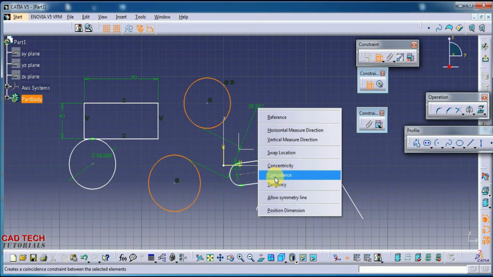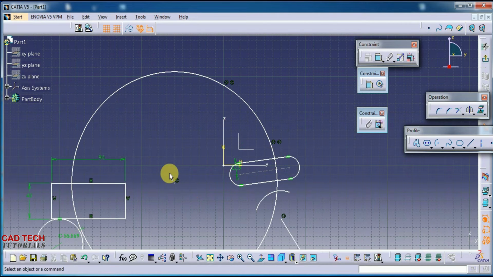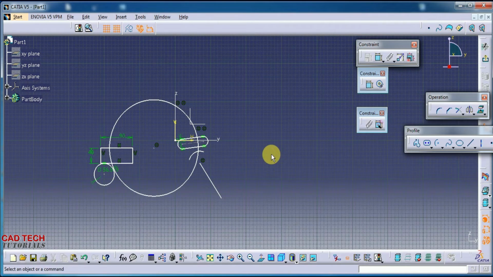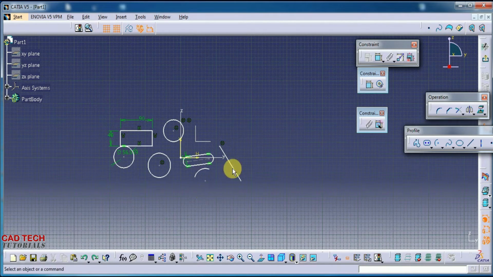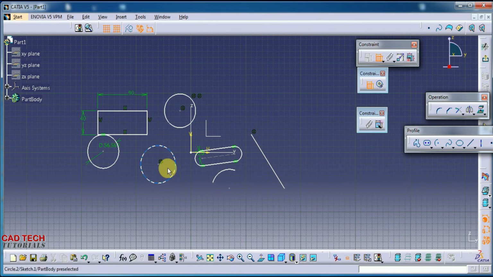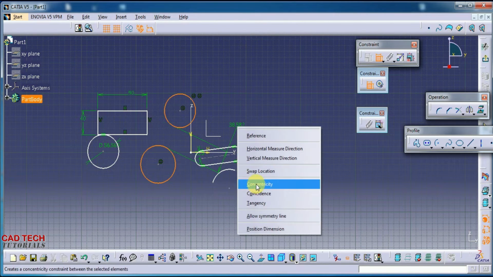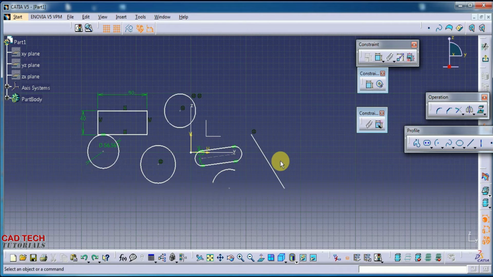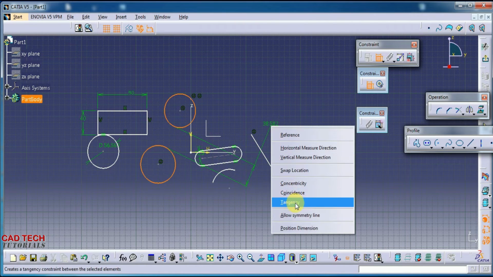I am giving coincidence. Constraint. So these two circles. Tangency.